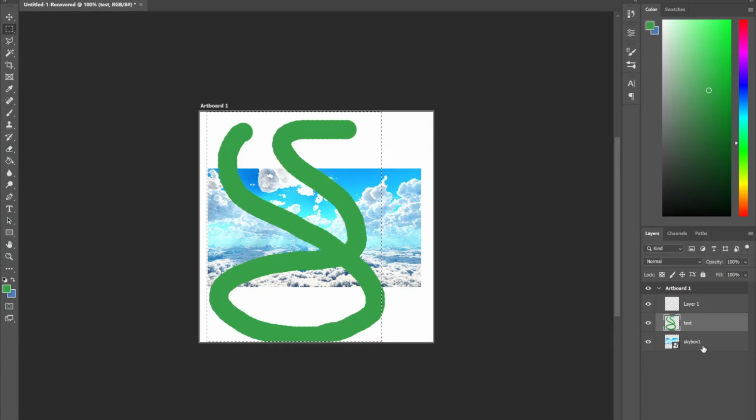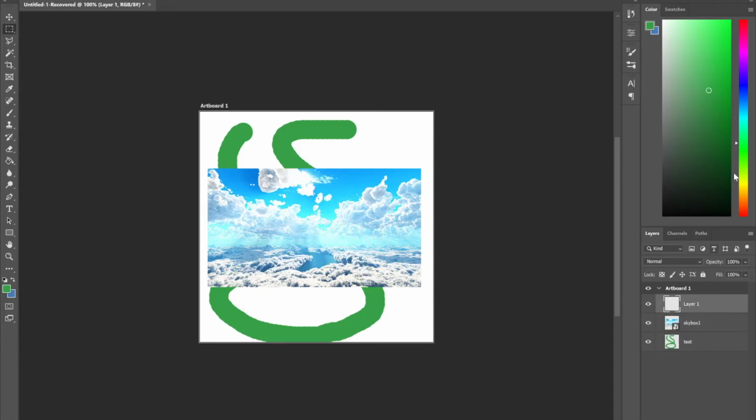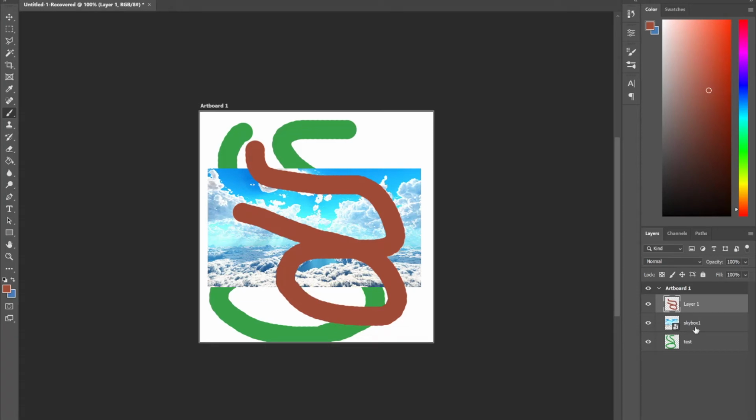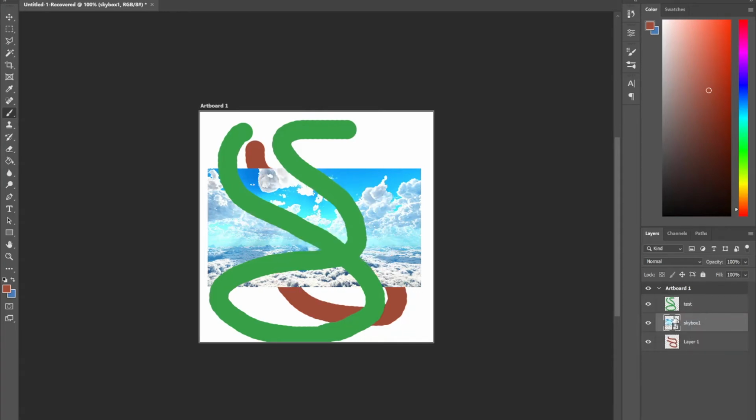But this is how layers work. It's very malleable. You can move these around, like I said. Here we'll add another little brush tool just to show. So B for brush tool, or I can click here. Let's do a different color. All right. And now I can arrange these however I want. Let's say I want the green on top, then red underneath, then the sky, or I could put the sky in between. But basically, the layers work in a top-down manner. The top layer will be displayed on the top, and so on and so forth down.